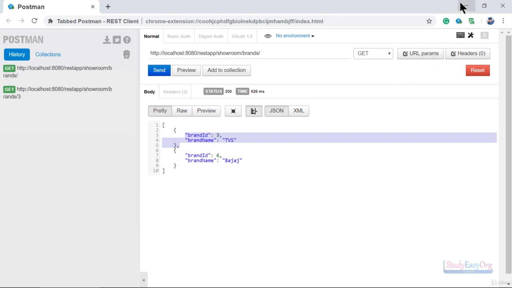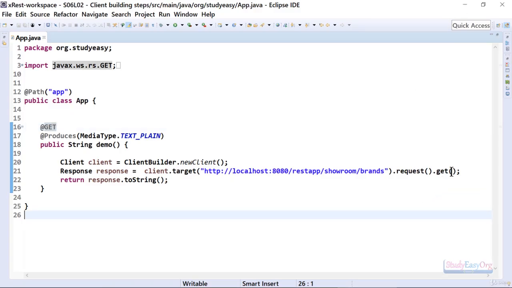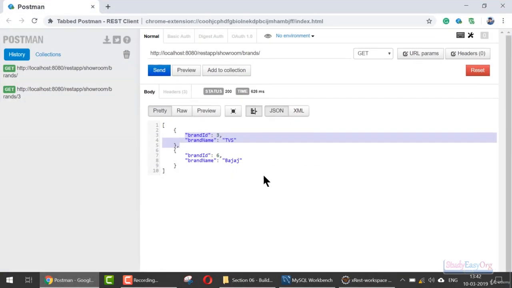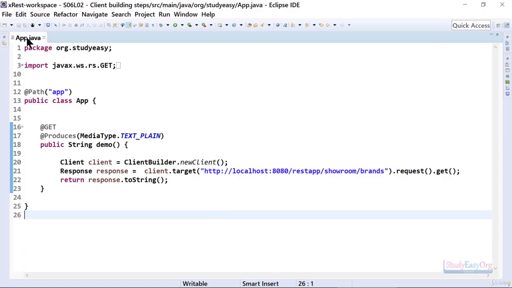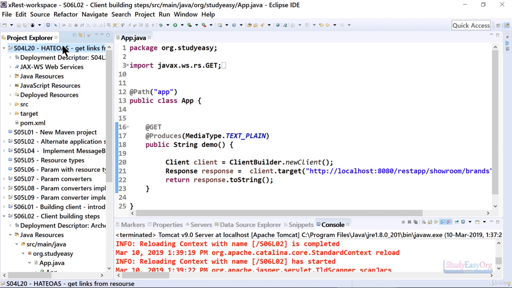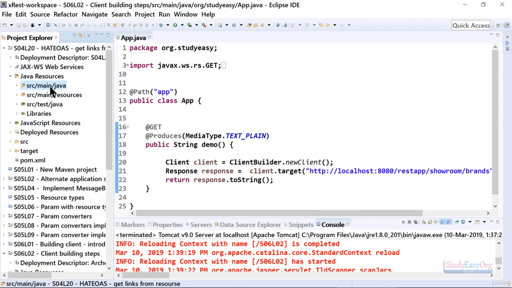Now friends, there is one thing. In here we can pass on the class of the Pojo, and the response will be converted in the form of the Pojo. Now in here we know that the response is of brand type and the class is available, but it is available inside our API.